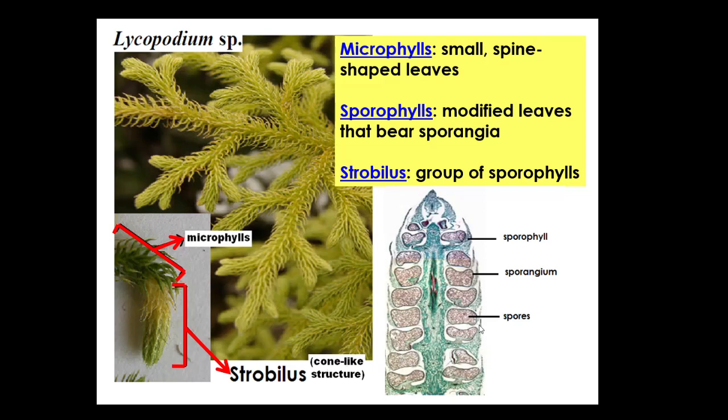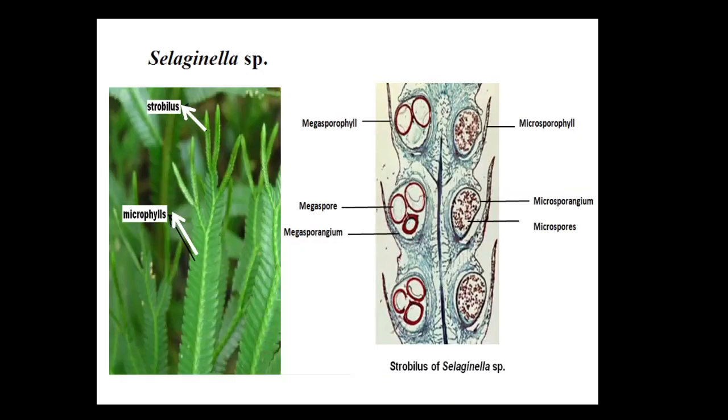And then when you arrange those sporophylls like this, okay, it will form a cone-like structure, and that cone-like structure is called a strobilus. So this is the example on Selaginella species. So you can see the strobilus on the Selaginella species is like this, a little bit different from how the microphylls look. Tu microphyll dia macam terbuka lagi kan? Strobilus dia macam kecil sebab dia melindungi sporangium di dalam.